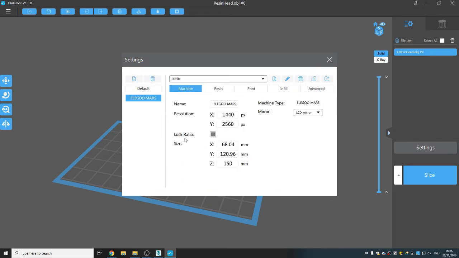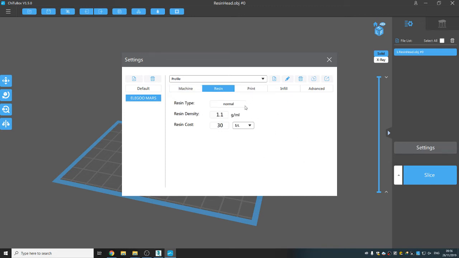So basically this software is designed for all of the common resin printers, but we have the Elegoo Mars. We're going to press OK, and then it puts in settings for us, so we don't really need to mess around with this too much. Okay, here we can determine how much our product will cost. So we have to put the cost of the resin per liter in. So I'm going to change that to £40. Sorry, and change the dollars to pounds.